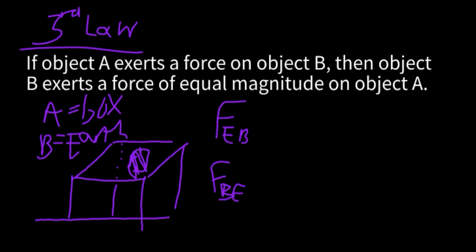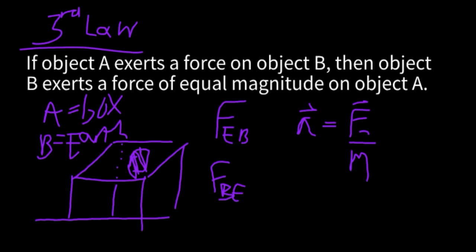Right? Of course, this raises the question: the box is exerting force on the earth, but they're not in contact, and that's okay. Gravity is a non-contact force. But if we were to put this box in free fall, if we were to take away the table, then doesn't the earth move? The answer is yeah, but look at Newton's second law, a equals F net over m. The mass of the Earth is extremely large, so it has a minuscule acceleration that is pretty much negligible.